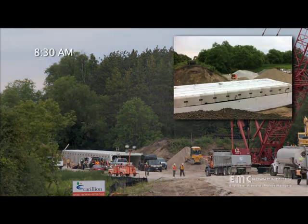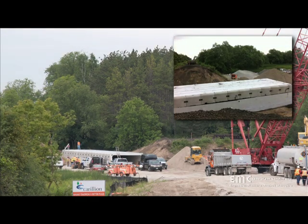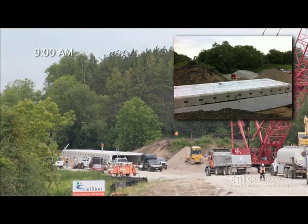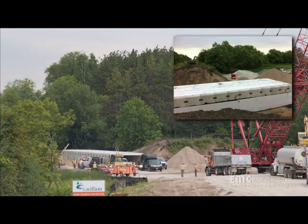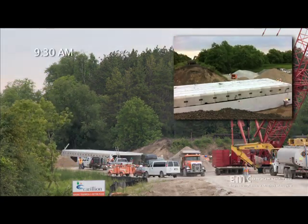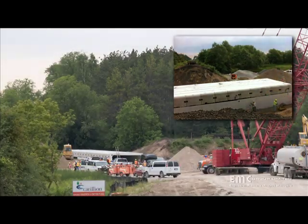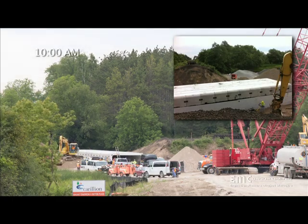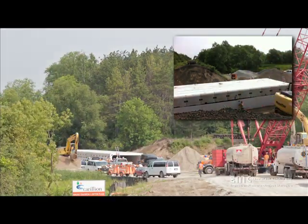And it'll be done on a staged affair where you do the bottom ones first and then you backfill up to halfway up the culvert. Then they move them over to the other side and do the top half. And then they come back on the other side and do the other top half. And of course, as we do that, we'll be backfilling with the granular material and compacting in layers in order to achieve the compaction required so that we have little or no settlement over the tracks in the future.